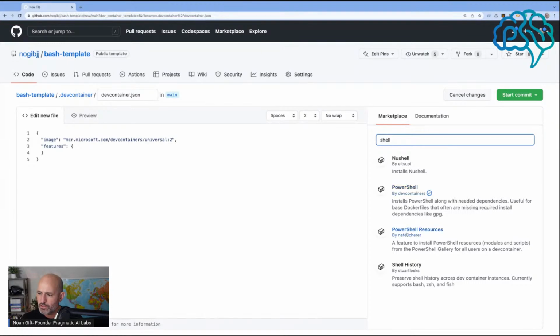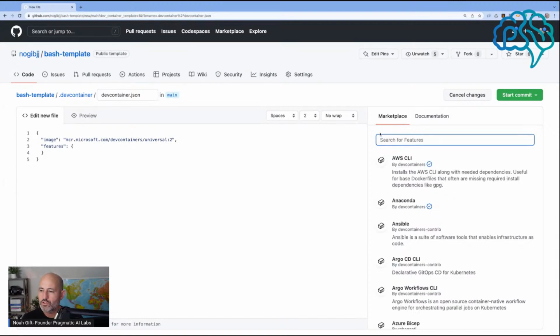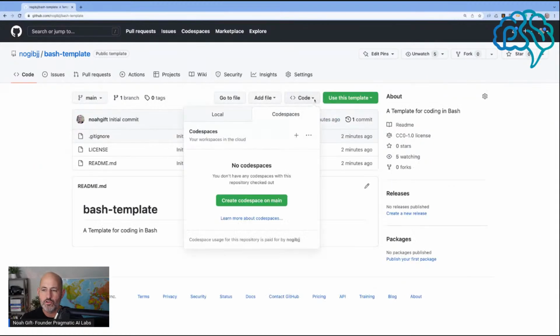Installs new shell, PowerShell, shell currently. Interesting. So there's some features you can add. So in theory, if you are super advanced, you could edit things here, but I'm not going to do that. I'm going to do it on the fly inside of a codespace.